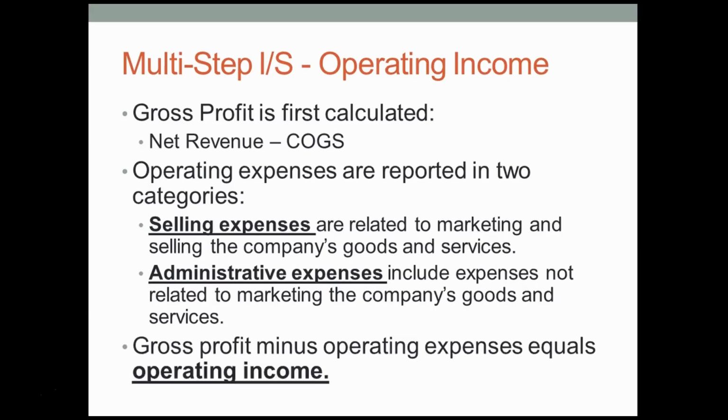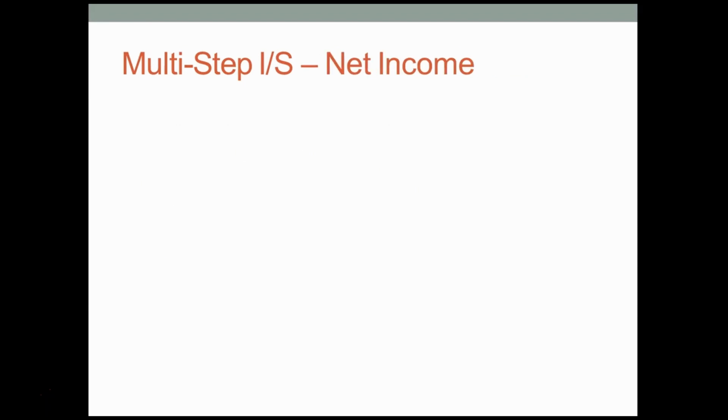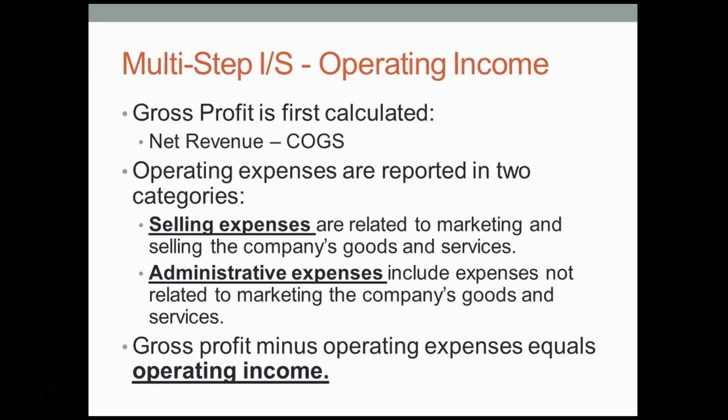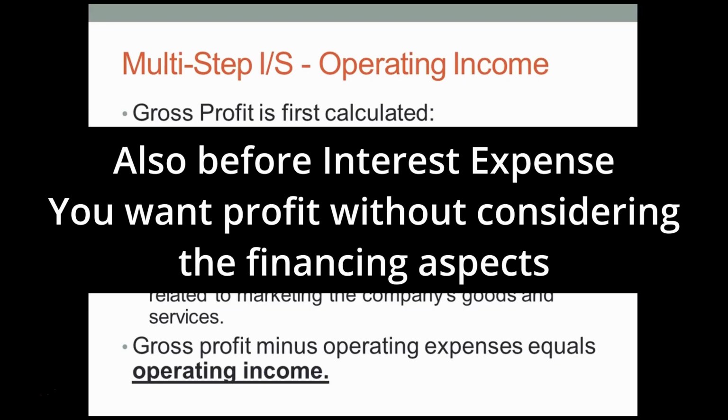So the gross profit minus operating expenses equals the operating income. This is another definition you often hear in industry. Your operating income is your gross profit minus your operating expenses. One note on operating income: it's before taxes and before other extraordinary items. So it's the income your business generates from its regular course of business.